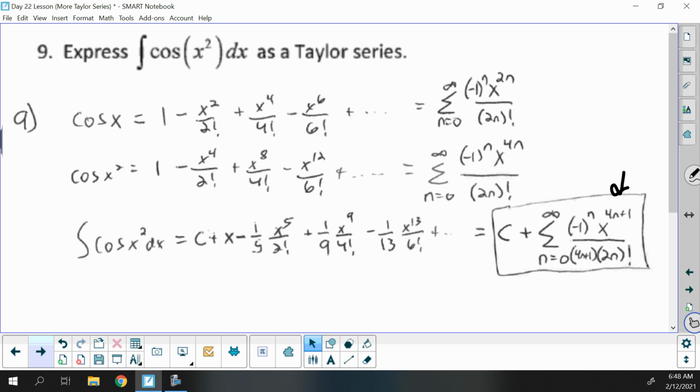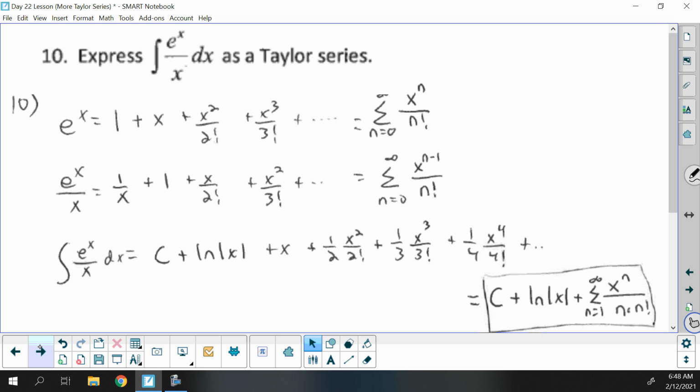And I just like to check a couple terms. So for example, when n is equal to 1, we should have this here. Well, -1 to the 1 is a negative. We'll have 4 times 1, which is 4, plus 5, so we get 5 in both these spots, and 2 times 1 is 2 factorial. So I think it's helpful just to check, because sometimes when things neaten up and simplify in the front end, you could have to make an adjustment with the n equals under your summation sign.